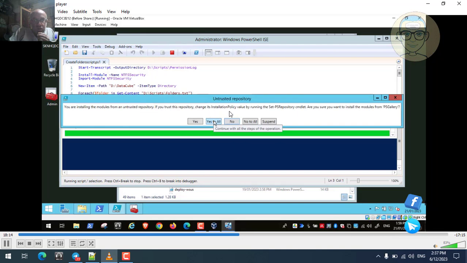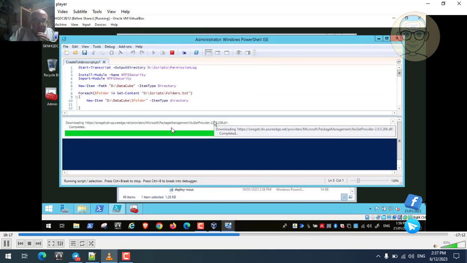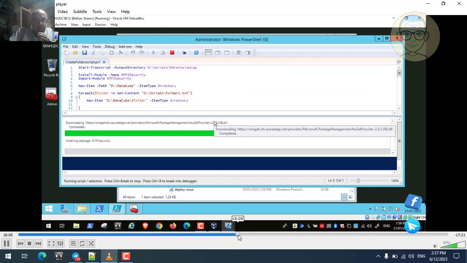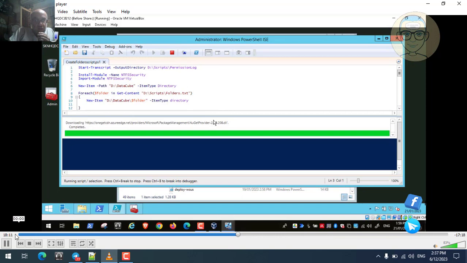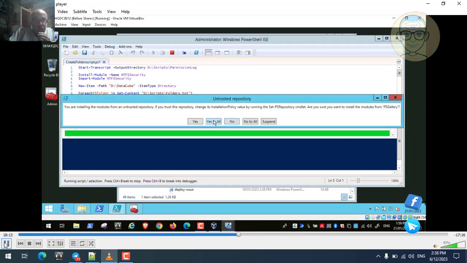This message appears because it will install the NTFS PowerShell module. The previous one was installing something that helps install the NTFS PowerShell module. Now it's telling you this PowerShell module NTFS is not from a trusted repository.